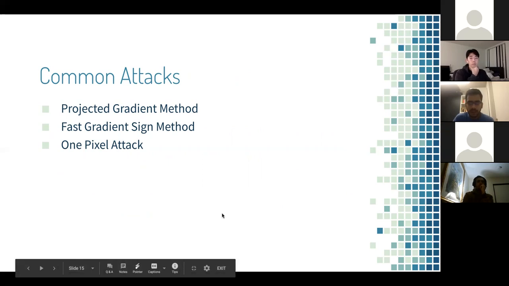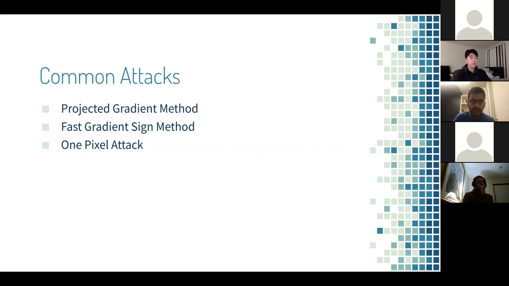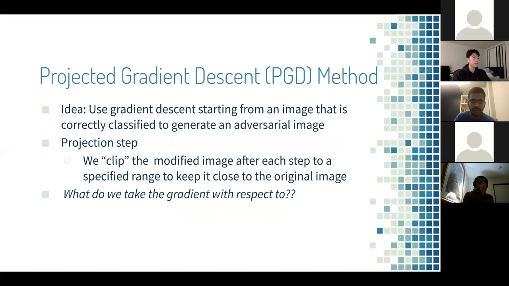Okay, if not, let's go ahead and look at the first way you can essentially trick a machine learning model, and that's something called projected gradient descent. And the idea over here is that normally when you're training a machine learning model, you look at your training data and you try to figure out which model weights give me the least value of the loss function. That's essentially the idea. Now, over here, what you want to do is try to figure out which input gives you the maximum loss in some sense.